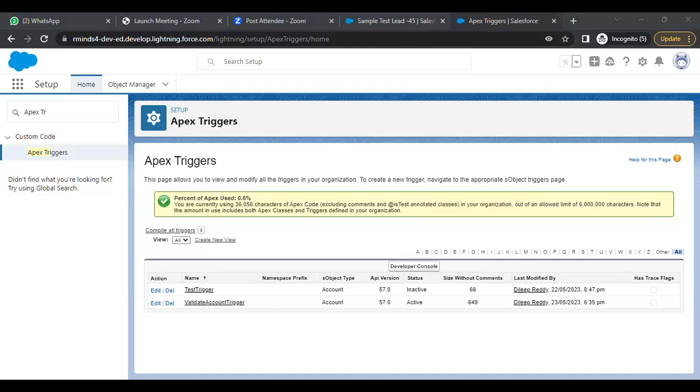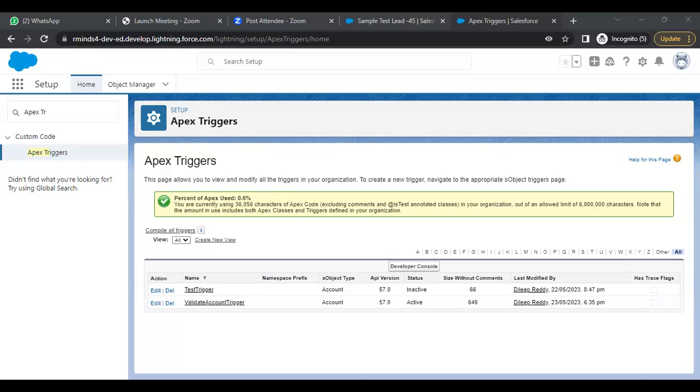We were discussing triggers and writing a couple of triggers. I hope you understood the different types of triggers, that is before triggers and after triggers, and also the trigger context variables, which is more important.